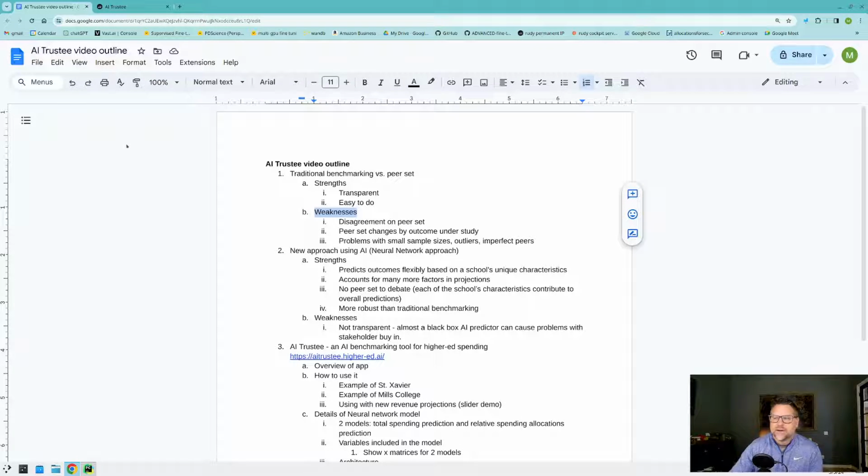Sorry, I lost the screen there. It's not as transparent, which maybe if you're outside of higher ed, it's not a huge deal, right? If you're managing a for-profit institution or something like that, it's okay. If the management understands how it works, it's maybe okay to be top-down. But in higher ed, it's very complicated, where decisions are made based on lots of different groups' input. And if nobody really understands how this AI works, it might not be very influential in the end in helping shape decisions. So it's one of the big problems with this approach.